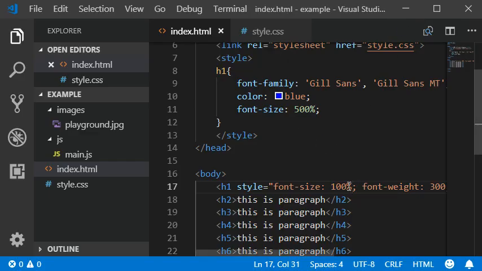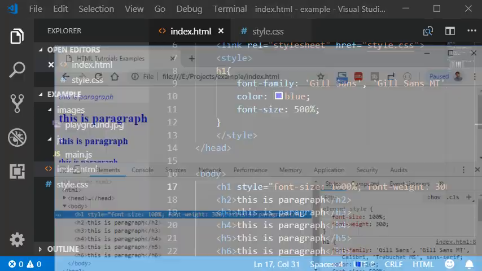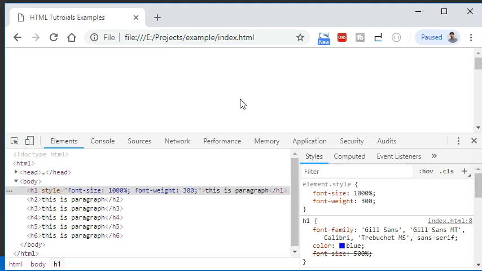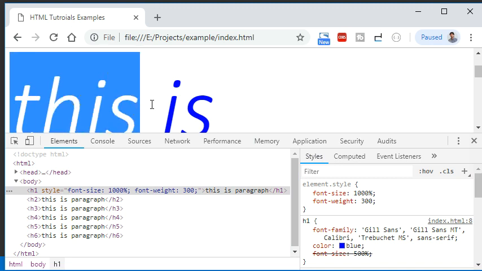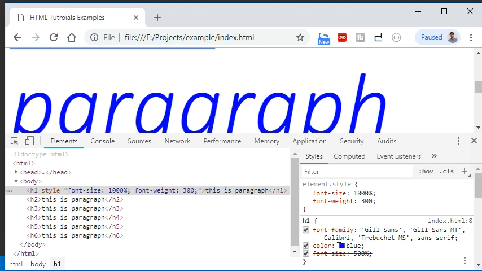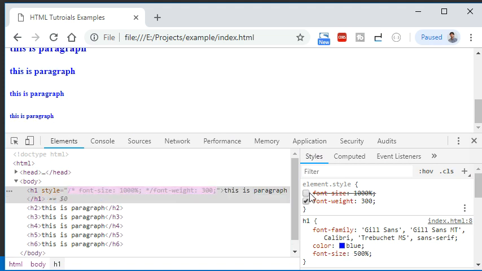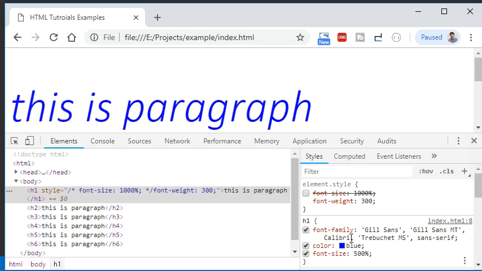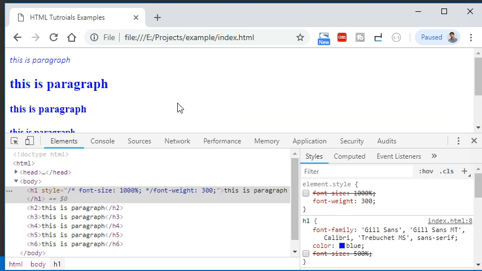I'm going to add 1000% here, so it will be easy to read. So this is our inline style. Once I remove this, it will automatically redirect to the embedded style. This is index.html and this is the embedded style. Once I remove this, it will automatically redirect to our external style. So you can understand the priorities of the styling.